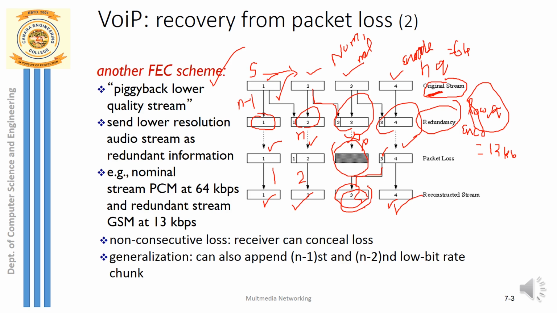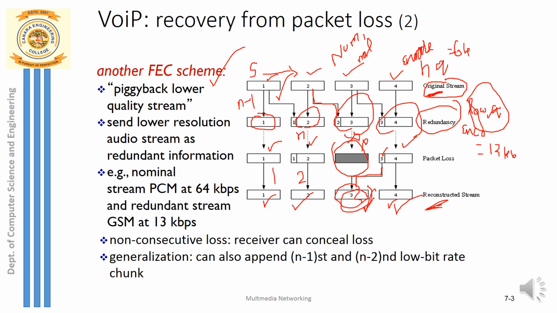So a low quality chunk is inserted in between high quality chunks, but that is completely acceptable at the receiver's end. Why? Because it is better than the loss. What if this third chunk was totally lost in the network? Definitely that portion of the audio that the sender had spoken is lost. So better than that is the low quality encoded stream. So we have received the low quality chunk.